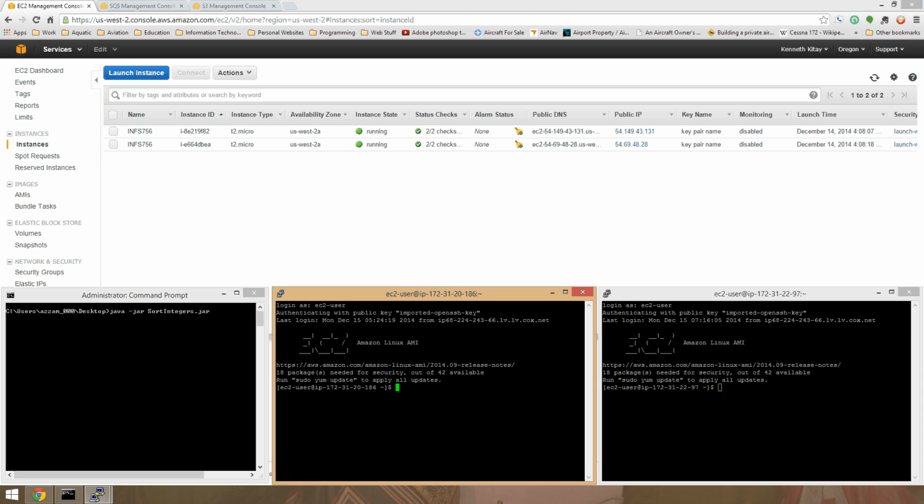So on our back end here, we have an application that I've named integer sorter. So we're going to load this integer sorter on each of our interfaces.